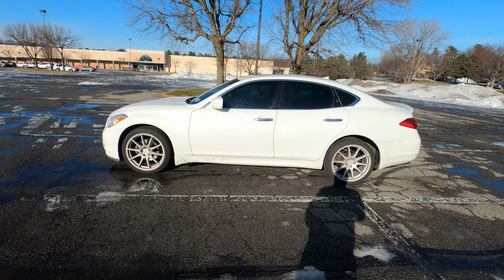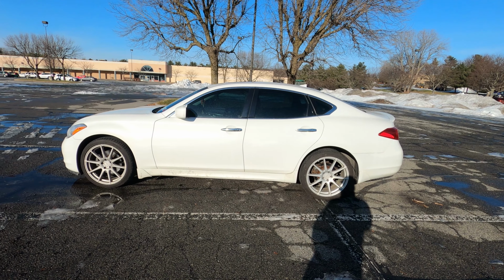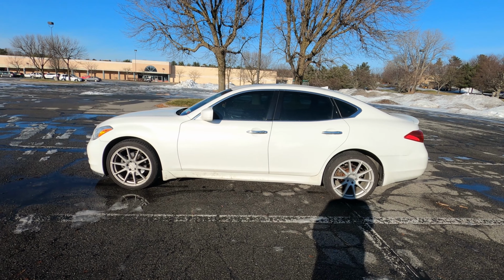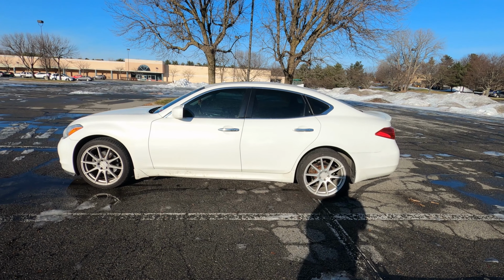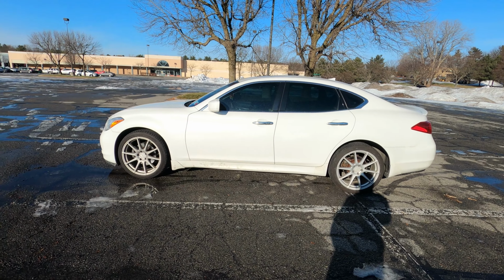Actually, speaking of suspension, I'm still on the original suspension, and I mean original everything, like tie rods, stabilizer links, axles. Well, axles not really suspension, but basically underneath the car is all original. Struts, shocks, everything is original. I have not touched any of that stuff in the 5 years that I've owned it, and I doubt at 42,000 miles that they were replaced by the previous owner or owners. So this thing, I'm telling you guys, rock solid. I have no complaints. I love this car to this day.